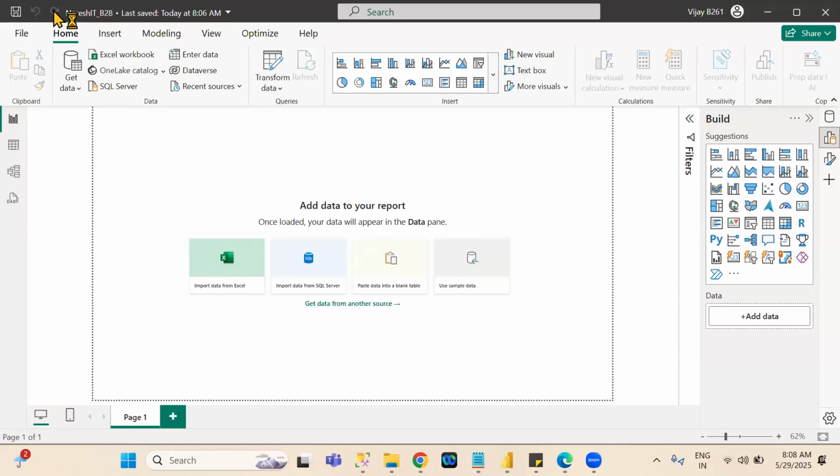If you want to go back to the previous one, then you have to use undo. Whatever you deleted, if you want to get it back again, then we have to use redo. Understand the difference between these two. You already know these two.